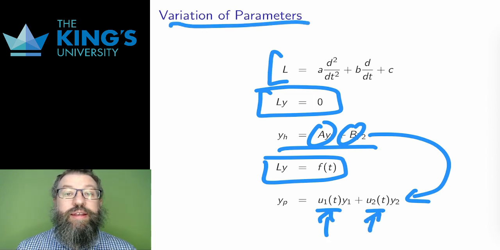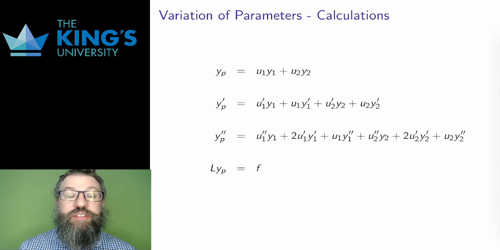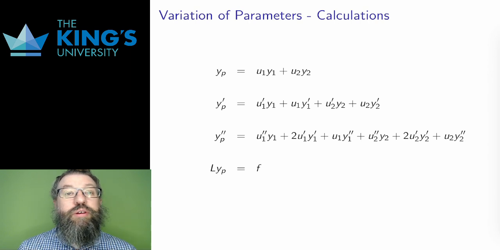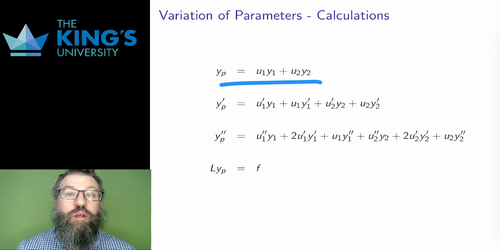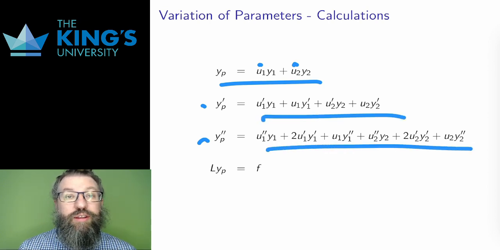So this is the guess. Now I want to try and figure out if there are functions u1 and u2 that make this work. It's a similar method to others we've seen so far. Make a particular guess for the solution and see if that guess works. If it does, find a way to determine the specific information about that guess. So here is the guess. I'll stop writing bracket t, but u1 and u2 are still functions of t throughout. Here are their first two derivatives. It's a bit of a mess, but it's what I have to work with, and I want to put all of this into the equation.